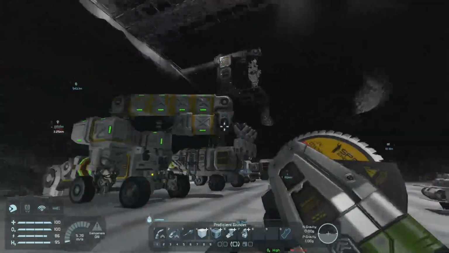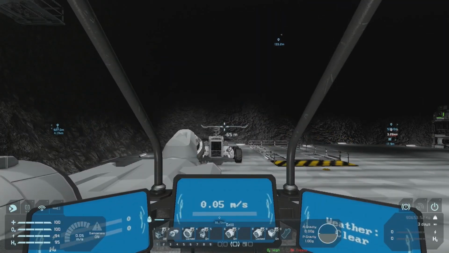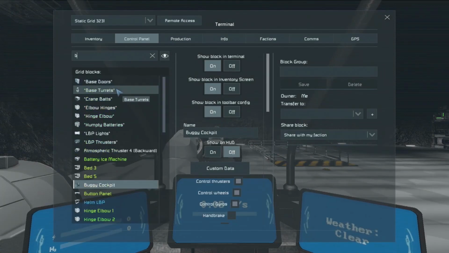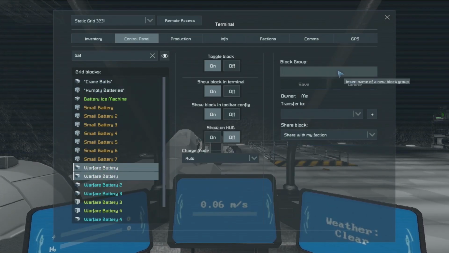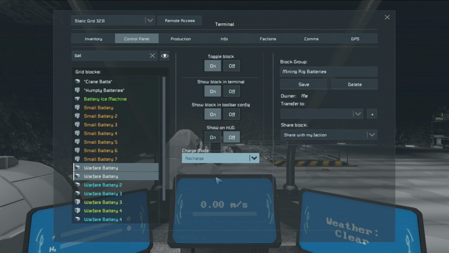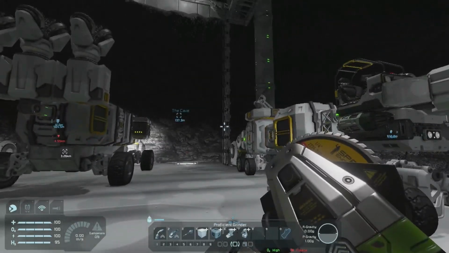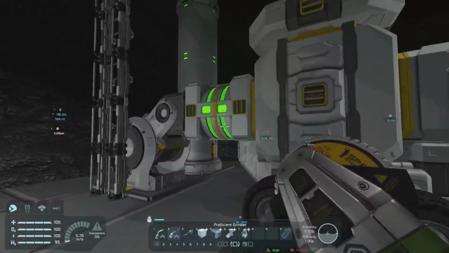Okay. So you've accumulated 2 days worth of power. I should probably make sure this is recharging, which means it should probably have a battery group. Maybe a name. We'll call it the mining rig, because I've already just called it that. Okay. So set that to recharge. Groups. Mining rig batteries. Put it in there.